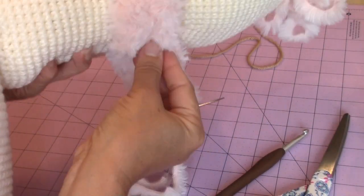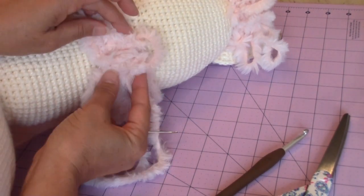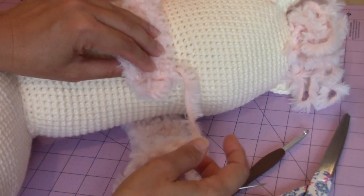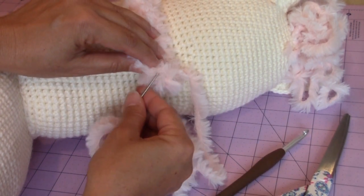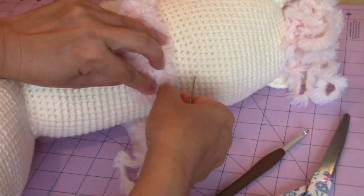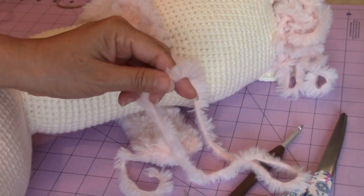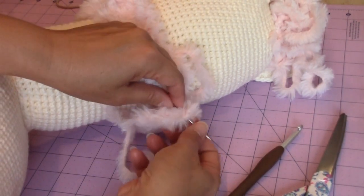And then you want to meet the fur piece in the back. So I'm going to join the fur piece in the back. Try and do this on the video tutorial. So make sure it's not twisted. And then take your tapestry needle and grab the opposite side. Oops. Let me get that back on. I need to grab the opposite side. So again, I made sure it's not twisted. And then I'm going to grab the opposite side.